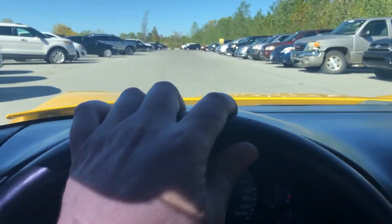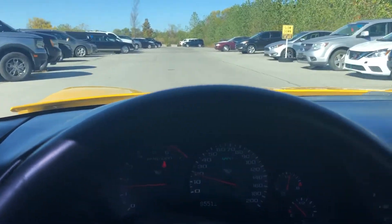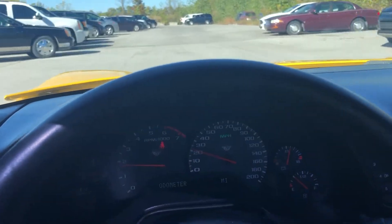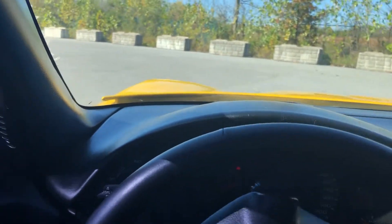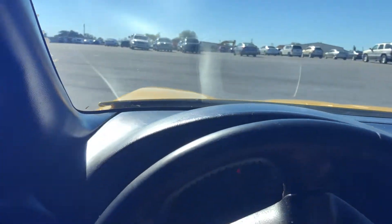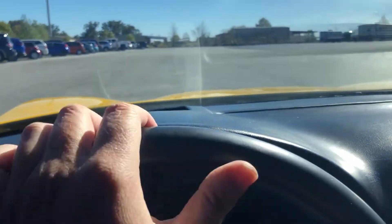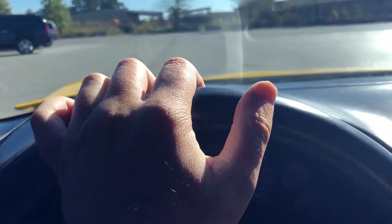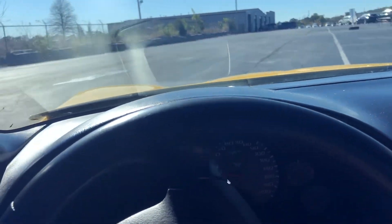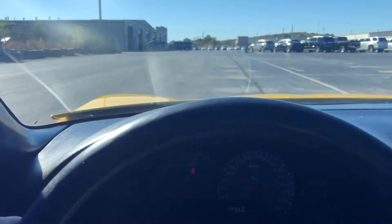If I'm going to bid decent money on this, I need to make sure it runs and drives. I don't think my door is fully shut — or maybe the window's down. This thing drives like a Corvette! Got the low battery warning — about to shut it off. But this 2000 Corvette Roadster with a six-speed manual seems to check out, folks.